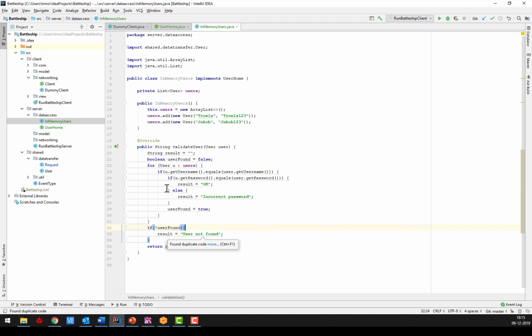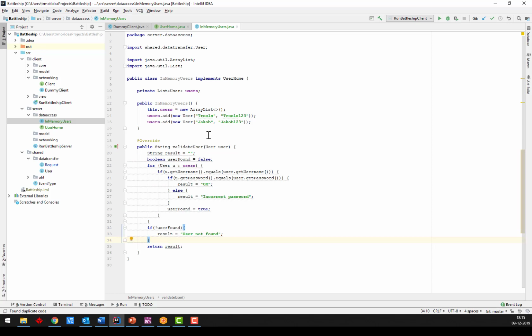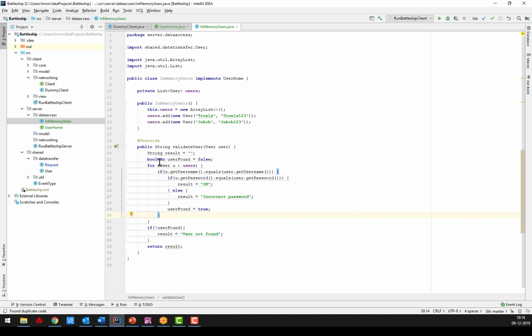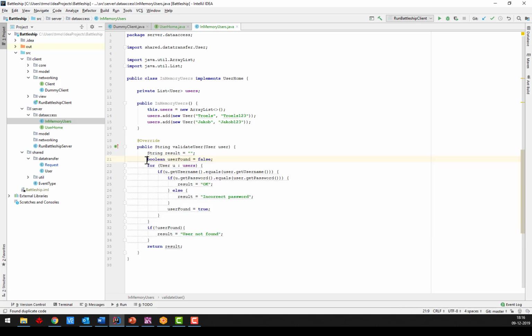That's probably it. So it's complaining that it finds duplicate code because I just copy pasted it, and usually you're not supposed to copy paste code, but it's okay for this one because this client, the dummy client, is going to be deleted at some point, or at least not used. So this is my functionality. Obviously, I would at some point check some kind of persistent storage, either a database or a file or whatever for this. But for now, we're just hard coding it, and I am fairly happy with that.